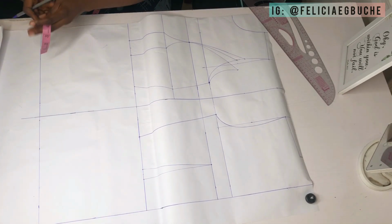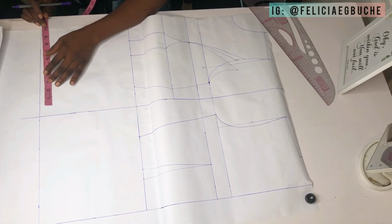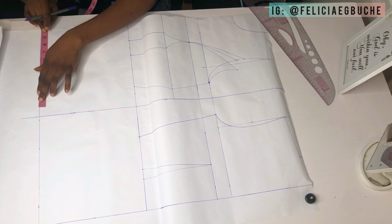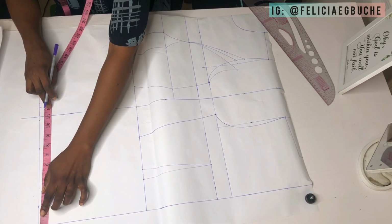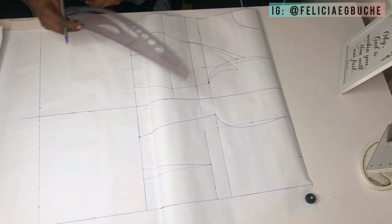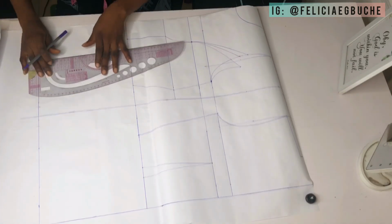So on this point now, I want to apply my hip measurement, which is 40, and my hip measurement divided by 4 is 10. So I'm going to just mark 10 inches here, as well as mark 10 inches for the back as well. So I'm going to connect this point to this point, and this as well to this for the front.